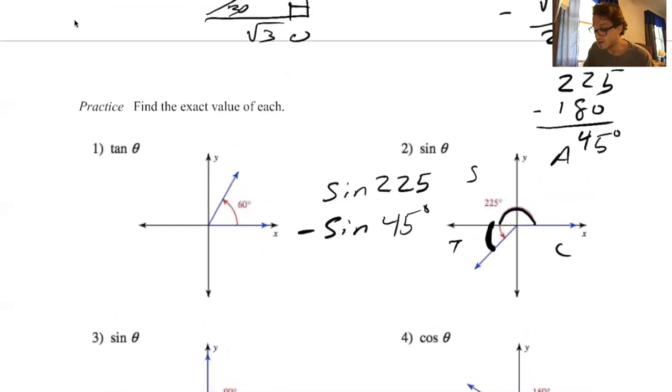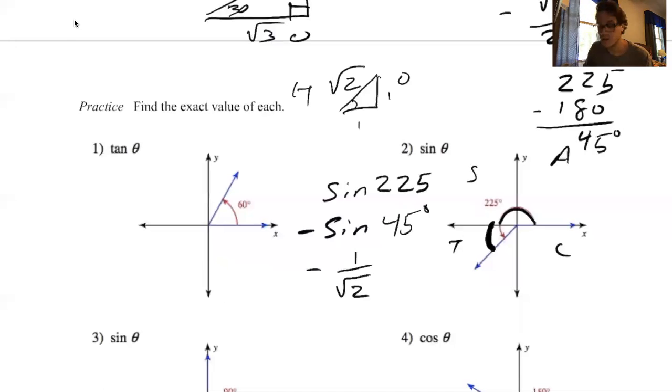And now we need to know what the sine of 45 is. We're going to use our 45, 45, 90 right triangle, which are in this ratio. So here's, let's say, our opposite. This is our hypotenuse, because that's what we need for sine, SOHCAHTOA, right? So this is going to be equivalent to negative, looking at this, opposite is 1 over hypotenuse is radical 2, which, if you remember from our last lesson, once we rationalize this, is just equivalent to negative radical 2 over 2 from rationalizing the denominator. So we get the negative part from the ASTC.